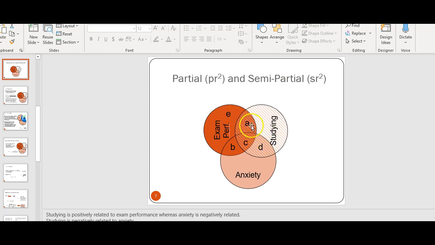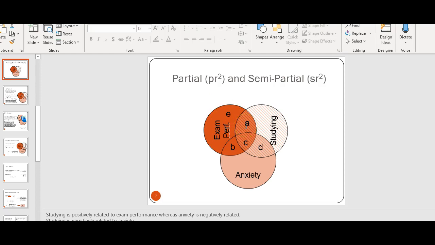So let me go through what these sections mean, just to review. The E, I think, is easy to remember because it's the error or unexplained variability. That means the predictors in our model just aren't covering it, aren't predicting this part. If we added more predictors that are relevant, maybe we could make that unexplained variability go down, and that helps everything to be more likely to be significant, including the B weights, the partials and semi-partials. But in this case, we just have the two variables, and so this is the part that's unexplained.